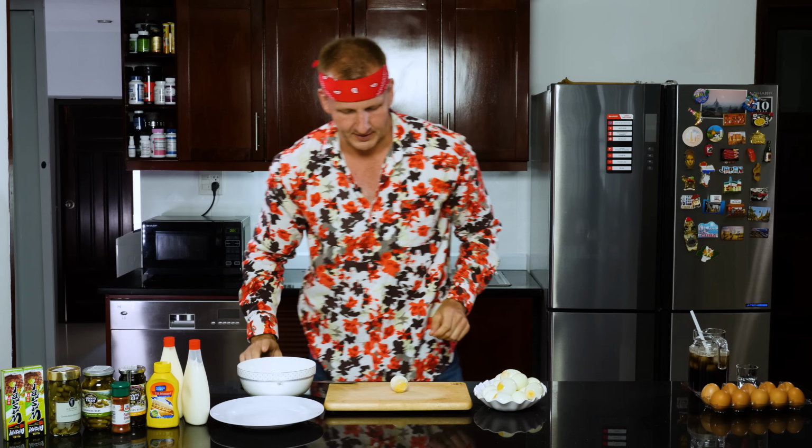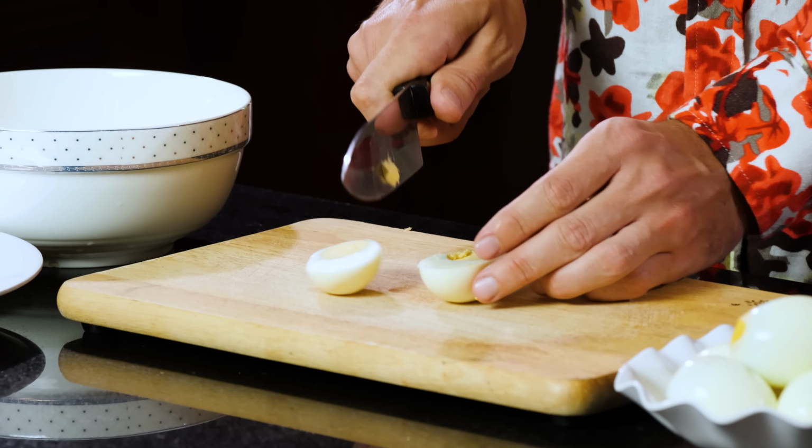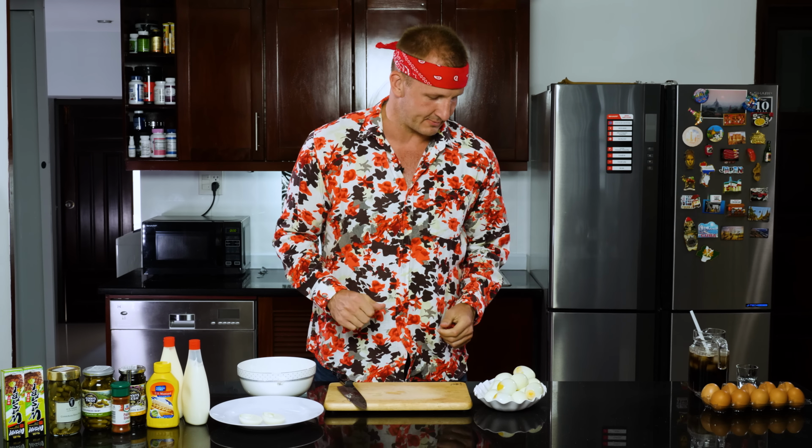The first thing we want to do here is extract the yolk from the egg. Cutting board, egg, plate. We're gonna take the egg and actually cut it in half. And then you kind of poop out the yolk. Boom. Keep your whites. Ooh, that sounded racial. Keep the not yellow part on a plate. You're gonna do that about 12 more times.